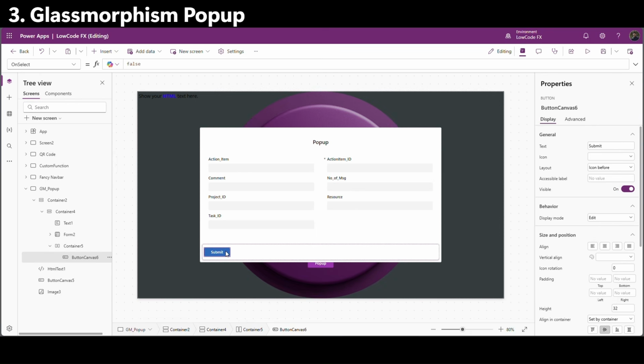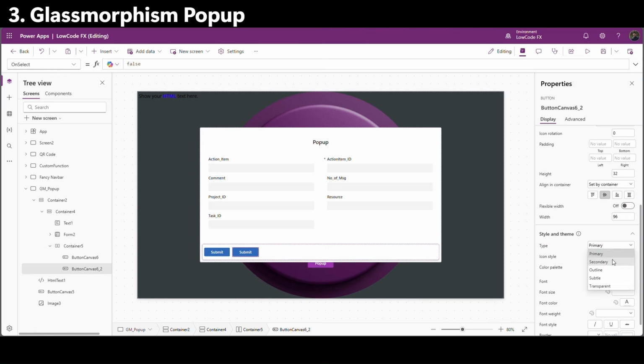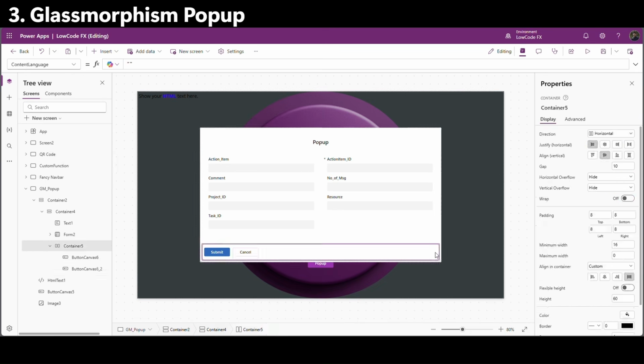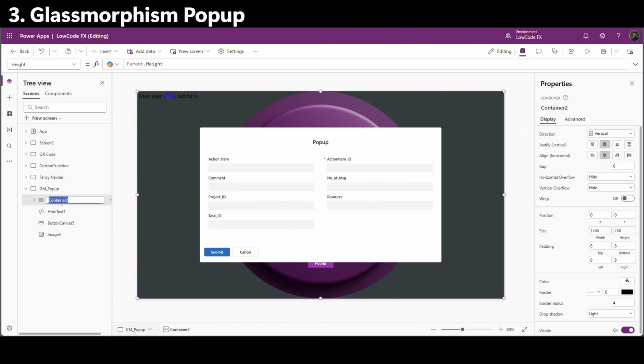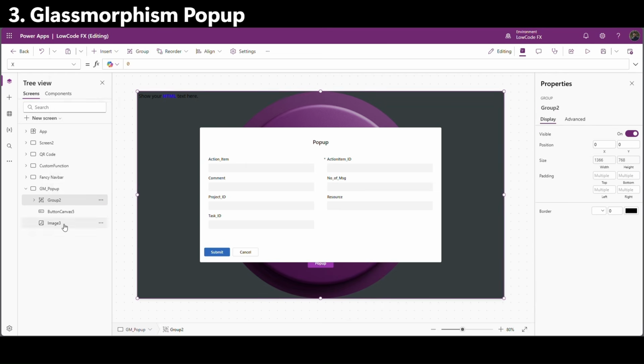I need one more button. Let's add a gap of 10 to the container. Yes, this is my secondary. Yes, text will be cancel. Yeah, and for this container I will remove the shadow, make it none. This container is the pop-up container. I will create one group of these two.